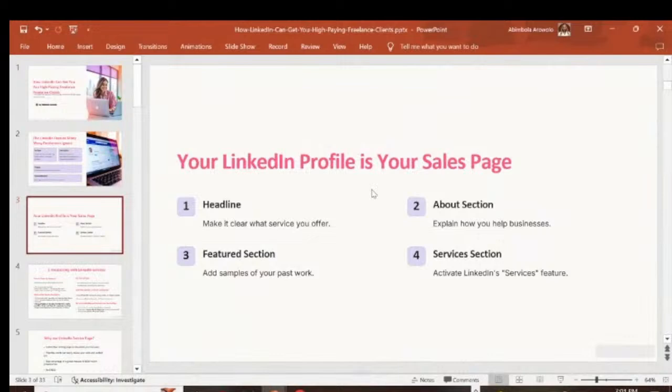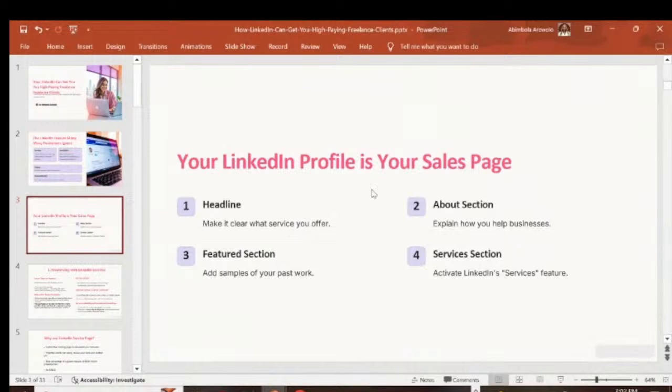Now, what you want to make sure to do on your LinkedIn profile is, if you observe all that I've been talking about from the onset, it has been hovering around optimizing your profile, right? So optimizing your profile is very, very important. I've been emphasizing this from the beginning of this session. You need to have an optimized profile in order for you to enjoy these services on LinkedIn. If you don't have an optimized profile, I'm going to repeat this again, you are probably wasting your time on LinkedIn. Why? Because you would lose out on so many opportunities. So you want to be sure that your profile is optimized.